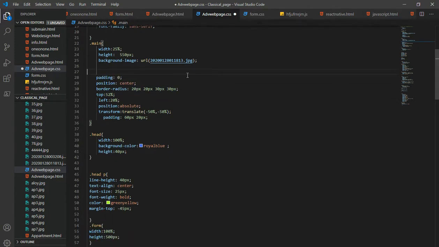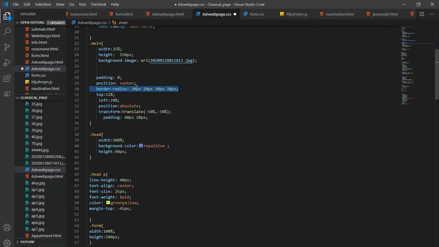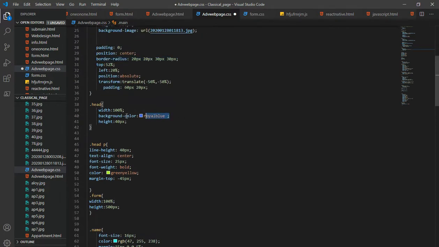So now you see all the background images are included, like I told you about the background image. It depends on what you want to include. These are all the sizes of the readers. If you don't want the line on the side of the pages, you also include position center, and padding should be 0. It should always be close to each other. If you read this and you want it to be very close, then you can include the padding, and then it can be in line with it. But if you want some distance, so the writing is not so close, you can decide. So these are other page images included for the text.